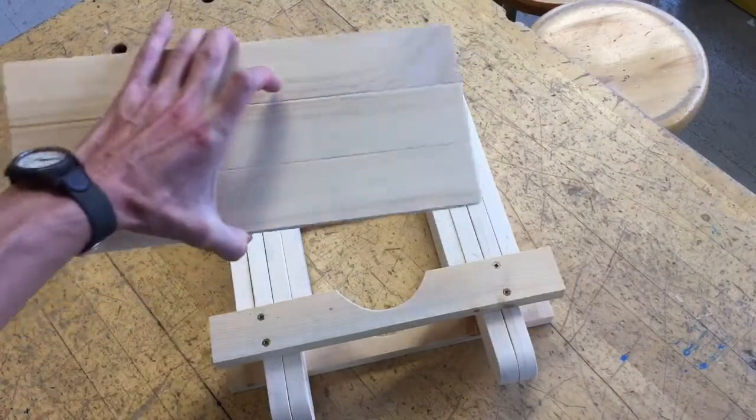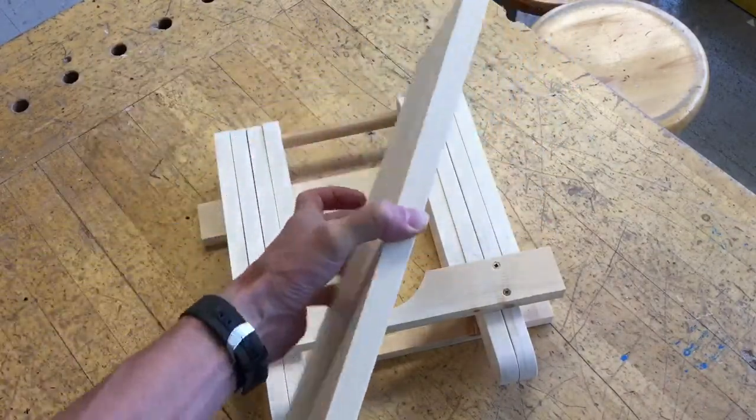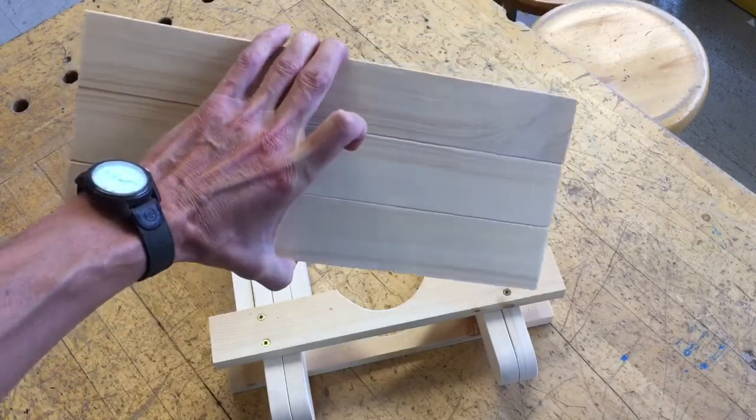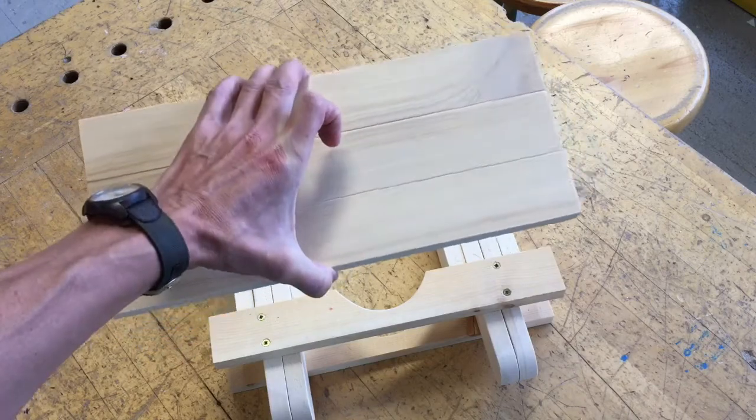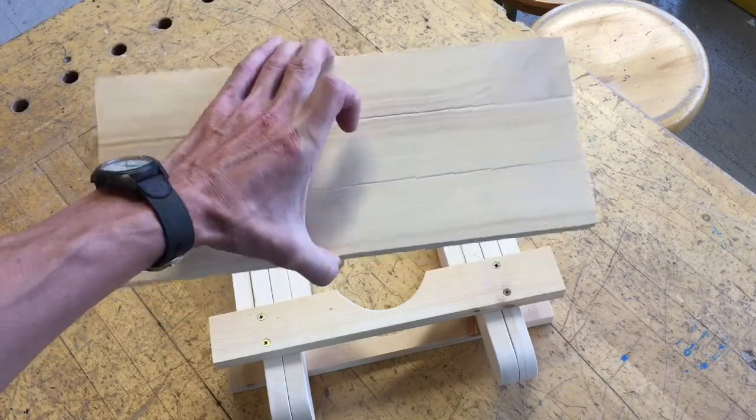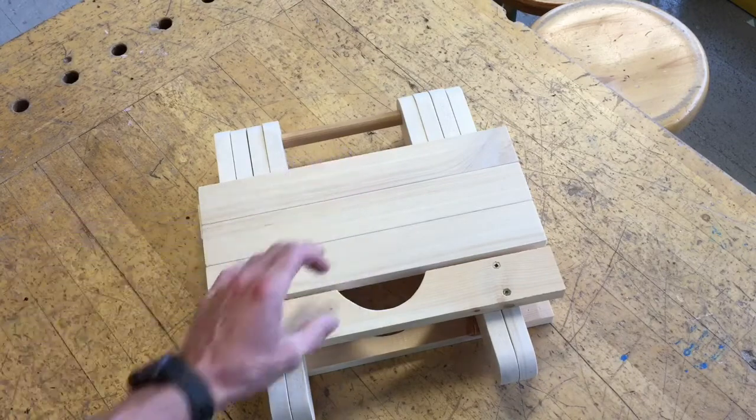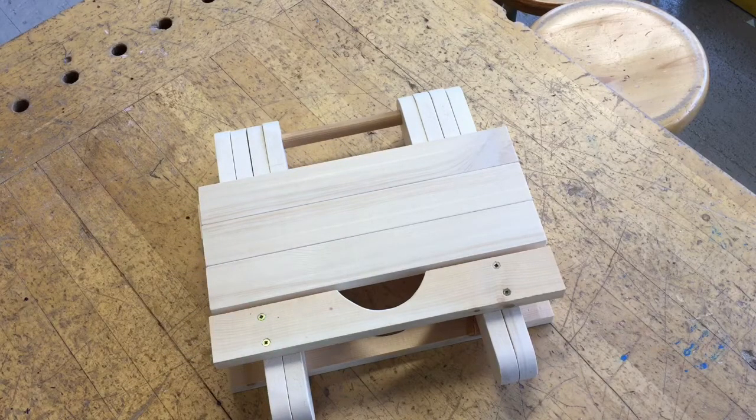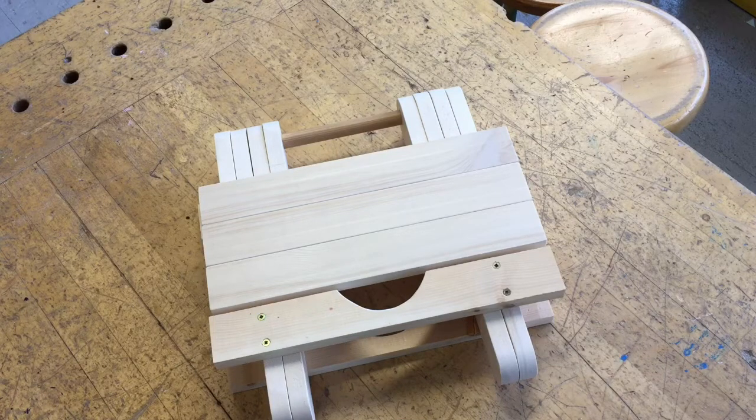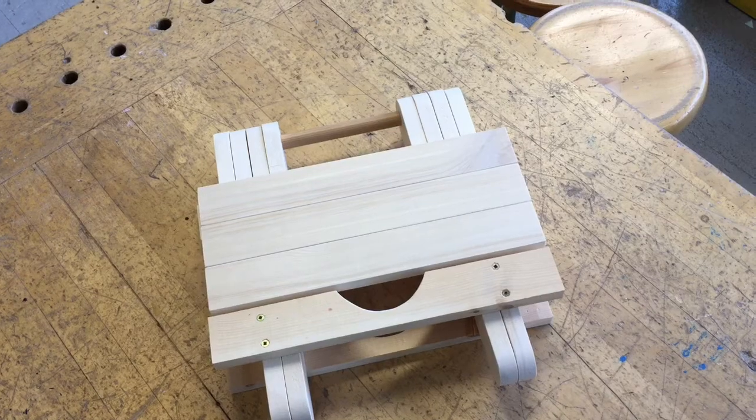The next thing to do is attach your stool top pieces. These are three of the 14-inch pieces that we cut. The top you can actually do whatever you like with. I'm just going to do three pieces lined up like that, and I'm going to attach them with some glue and the nail gun so you can't see it as much when it's open. But there are a lot of different ideas for design for this.